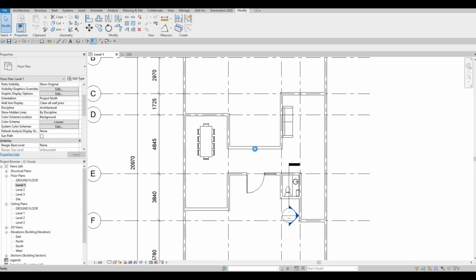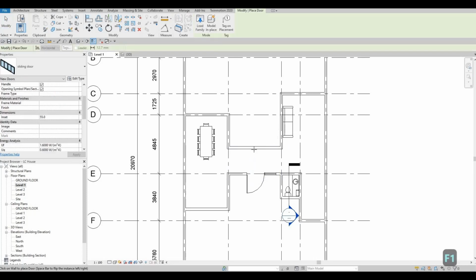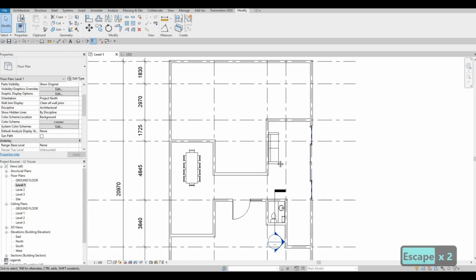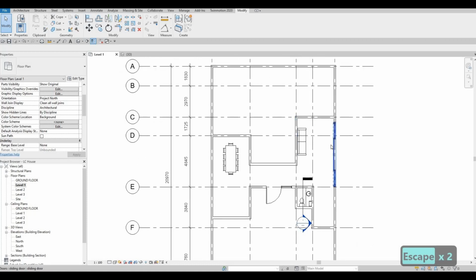So now here we have the model. As you can see, it's too big for now. What I usually do is put it on this side and then edit from here. I'm planning to add this one here and here.